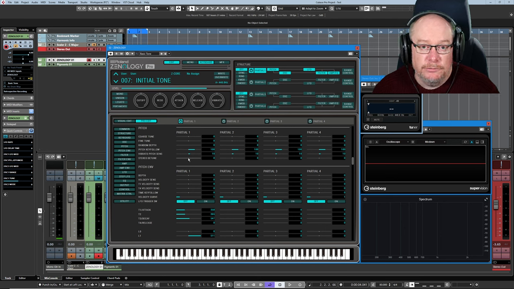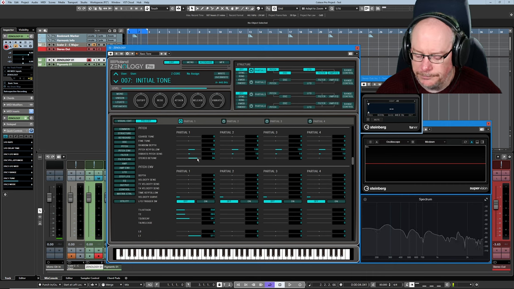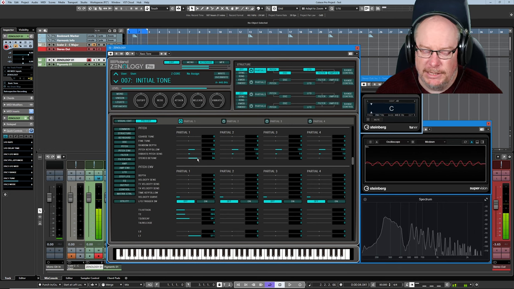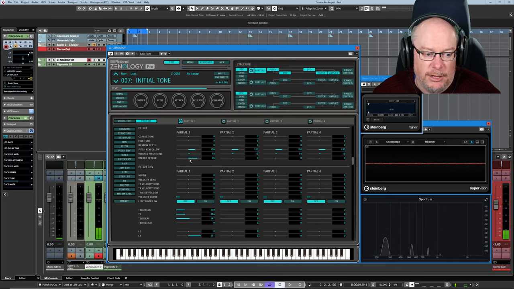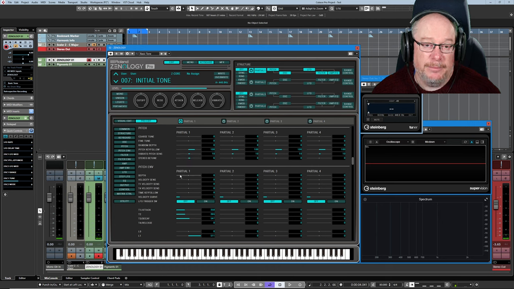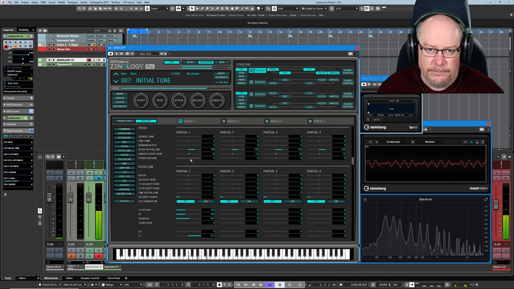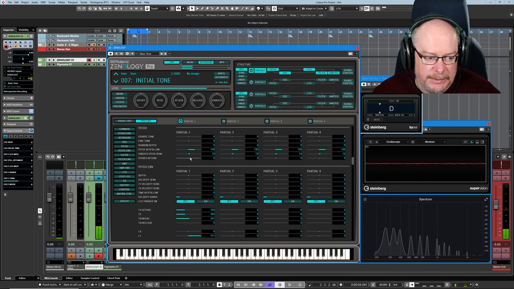Stereo detune detunes the oscillator. Basically, it splits the A and B channels up and sends different pitch instructions to each ear. Now, at extreme levels, it doesn't sound great. But at very low levels, it can be absolutely gorgeous. I'll turn it off completely and play C major. Now I'll give it a very slight amount of detune.